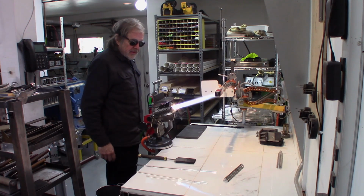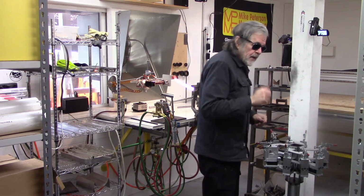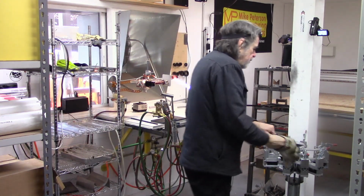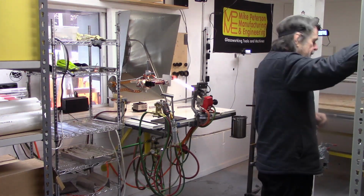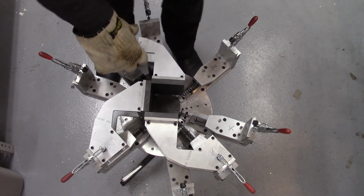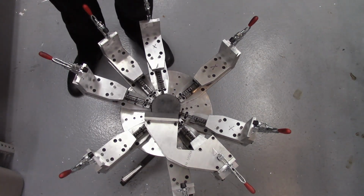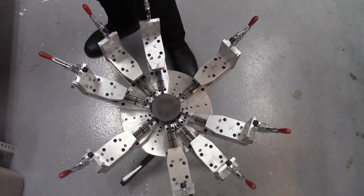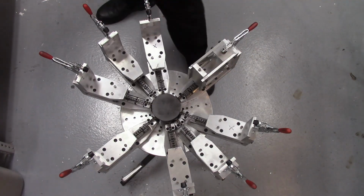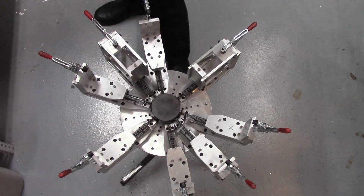So I'm going to leave it up there to cook a little bit, and then squeezing dies can get hot, so never just grab squeezing dies if you don't know what they've been used for. They can get very hot. So I'm switching now from the iris dies. I'm going to be switching over to the fixed dies using the quick disconnect feature of the squeezer.